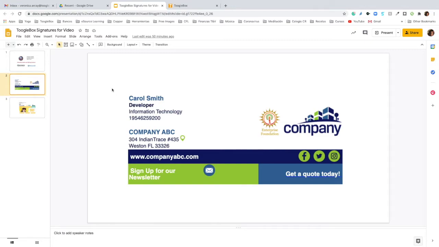Okay, in this signature you will see that it includes the corporate colors of the logo in the personal information, and it also has this banner to promote the social media accounts and also to perform specific actions such as signing up for the newsletter of the company or getting a quote. So this signature shows how a lot of elements can be included. This is an award that the company received.